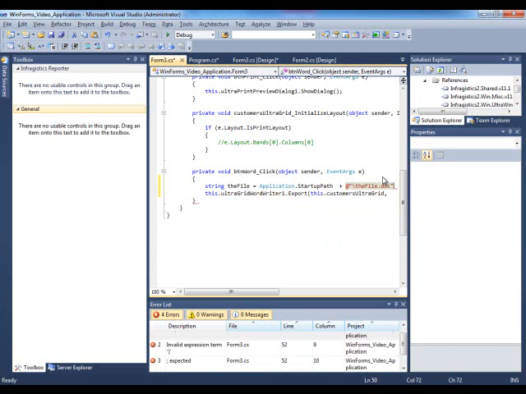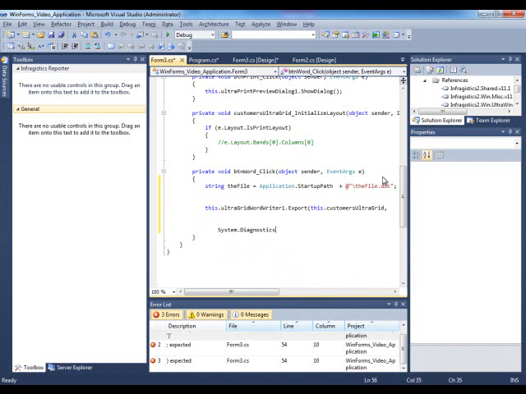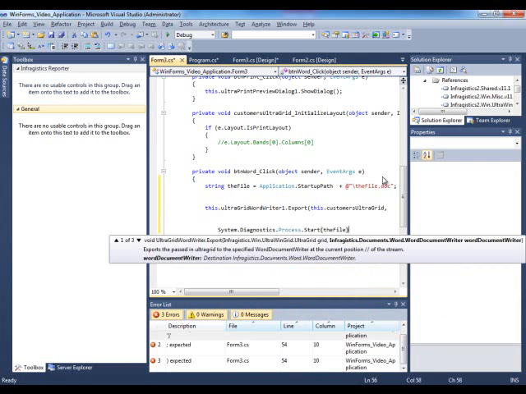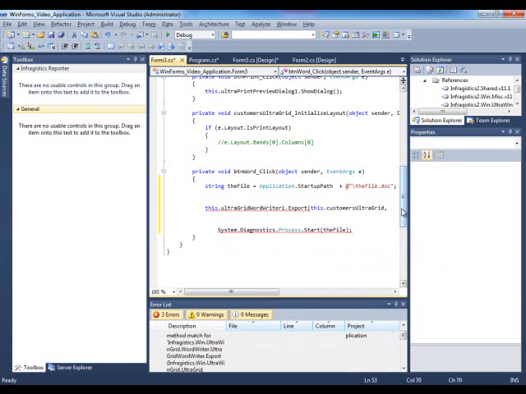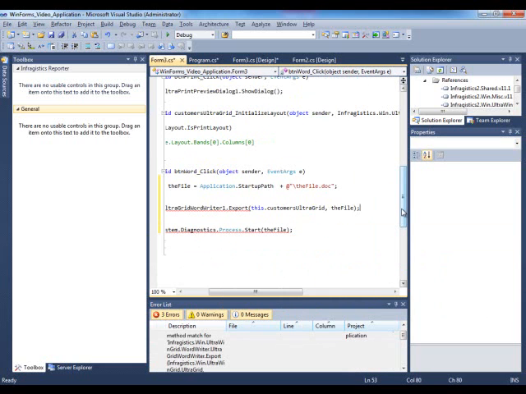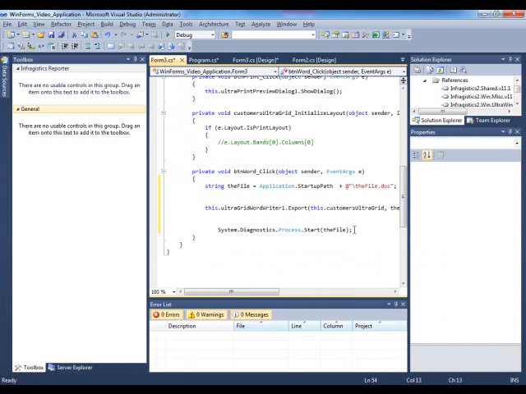Okay, so we just create a simple file name. And then what we could do down below, and then we start the file up, but then we'll pass the file here. And let's see what we get. Okay, just beautify that a little bit. So save it and run it.